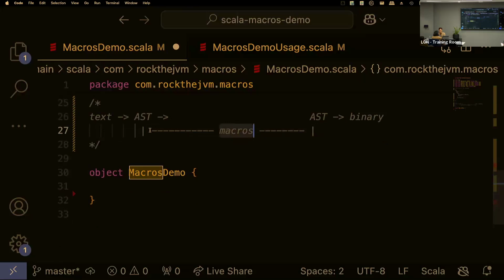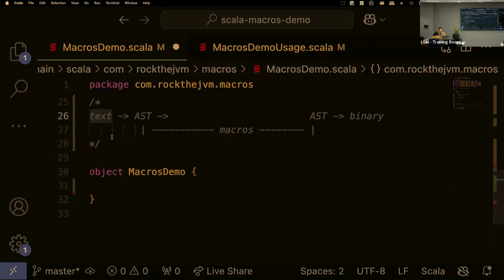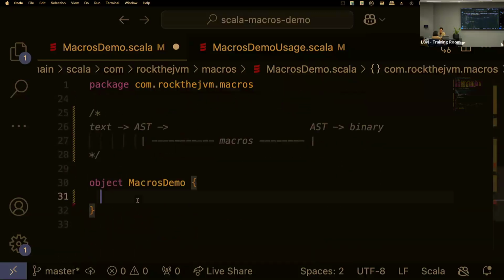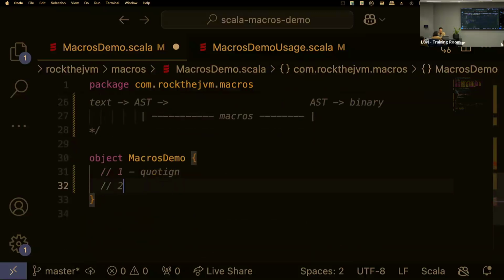So this is the kind of area that we operate in. And macros are built in two pieces. One is the ability to quote an expression into an AST. So the ability to turn this expression into this AST is called quoting. And the reinsertion of the AST back into the code, into the same compilation pipeline, is called splicing. So we have macros built in two phases. One is called quoting, and two, we have splicing.